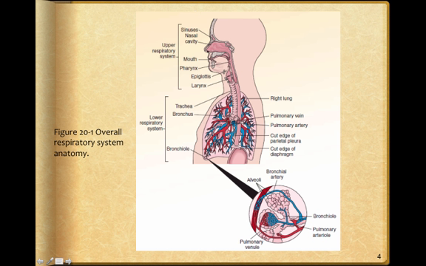This is figure 20.1, overall respiratory system anatomy. The airway is divided into two sections, the upper respiratory system and the lower respiratory system. So your mouth, nose, oropharynx, and epiglottis to the glottic opening is essentially the upper respiratory anatomy, and the lower respiratory anatomy is the left and right lung and the trachea, which is in the anterior portion. Whenever you look at this under laryngoscope, the top hole is the one that you're going to need to hit.